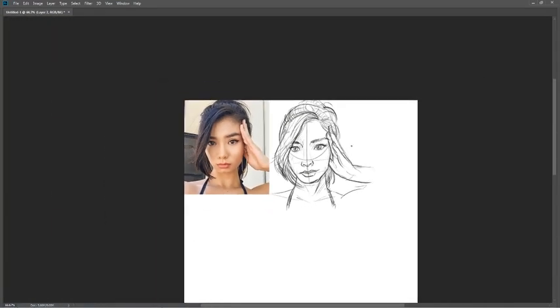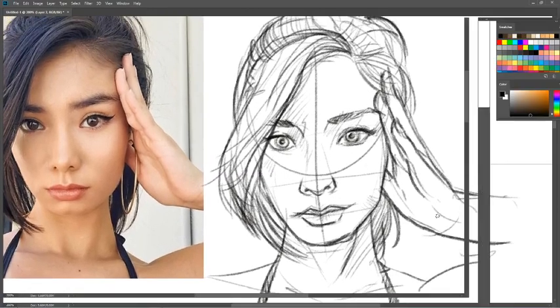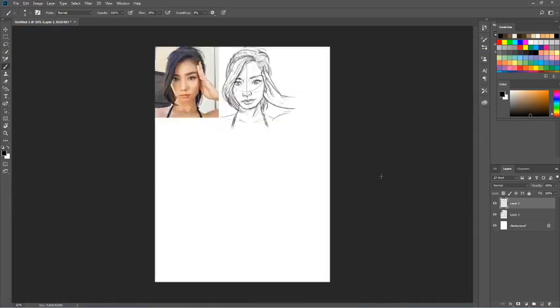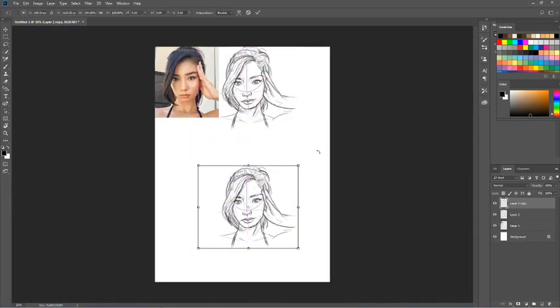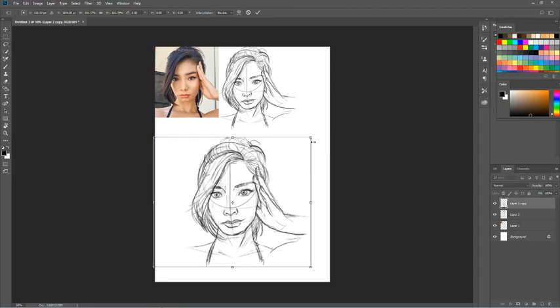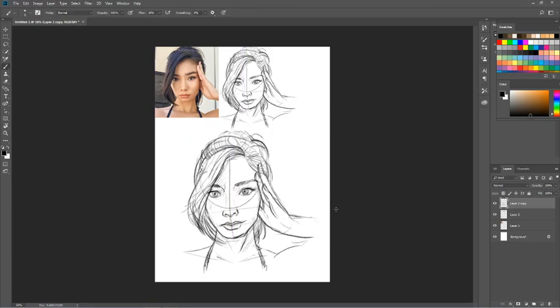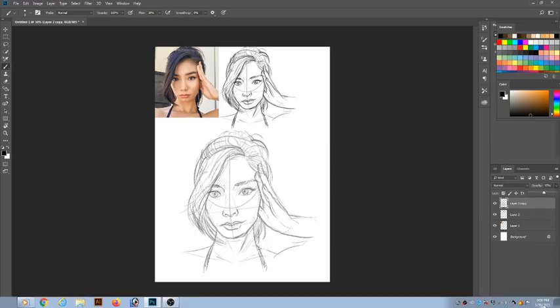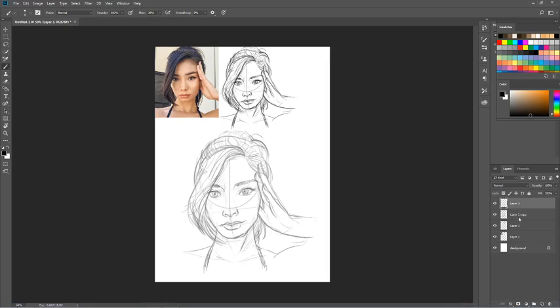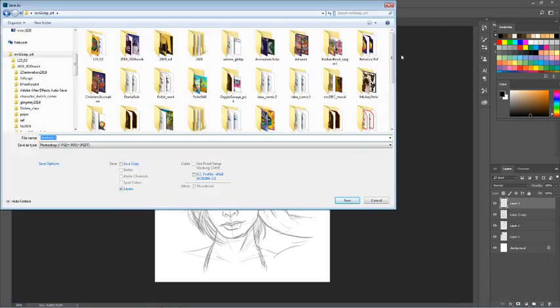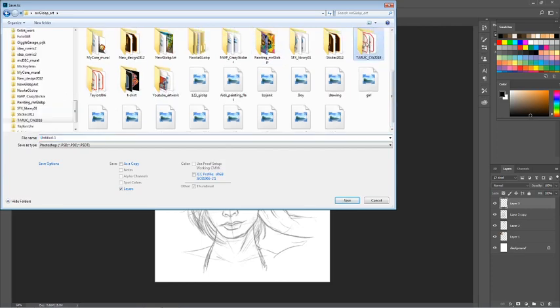So basically this is my rough drawing based on the reference. You need to find a very good reference that you can use to develop your understanding from. When you have studied those references, if you want to draw a little bigger, what I can do is reduce the opacity and add new layers. Don't forget to save your files here, so don't forget to save your files.